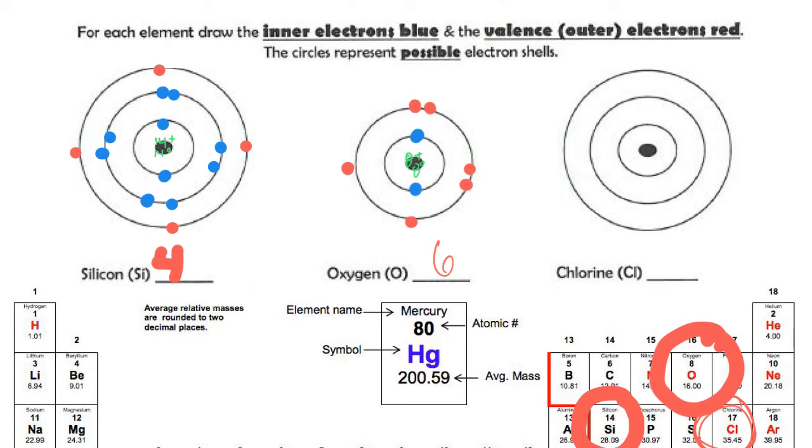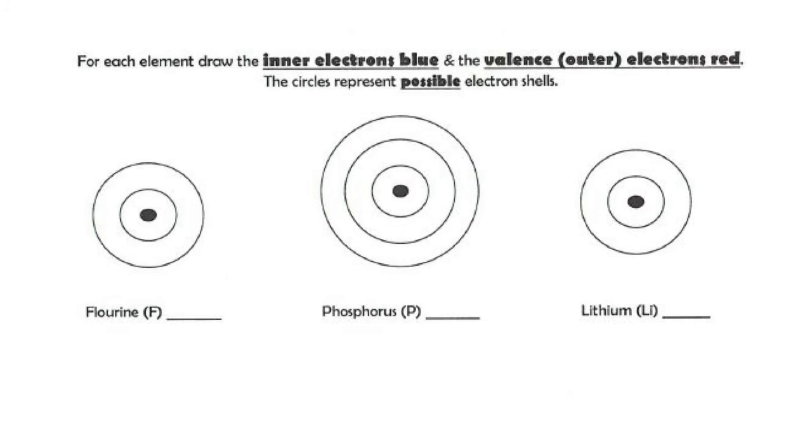All right, you should have paused the video and you should have answers in front of you. Here come my answers. So hopefully you got that chlorine has 17 protons, it has 18 neutrons, and it has 17 electrons. And of those 17 electrons, 7 of those electrons are on the outer shell, which makes them valence electrons.